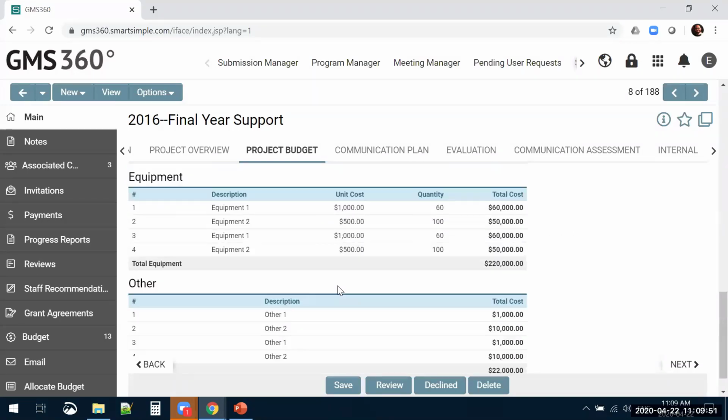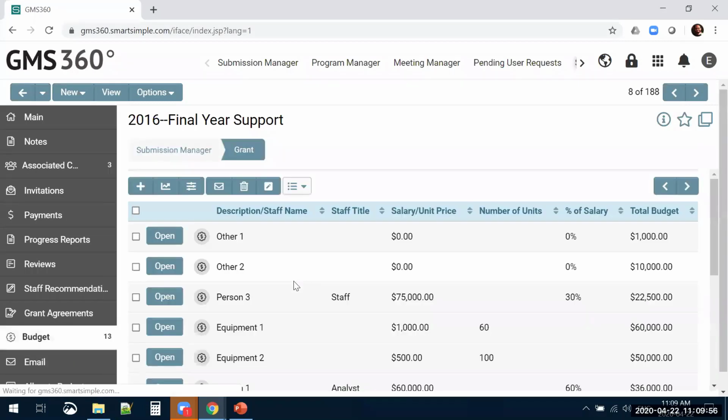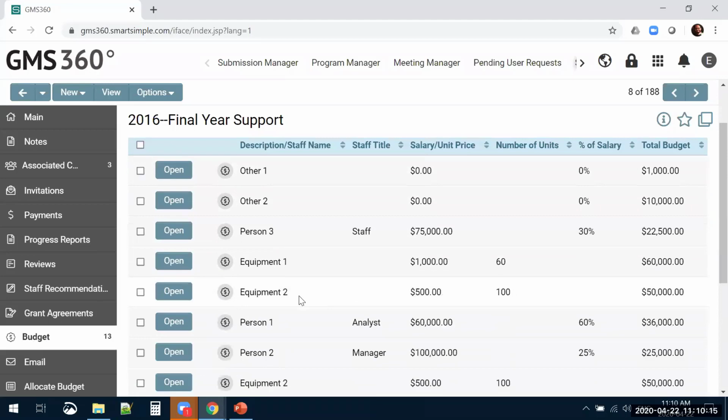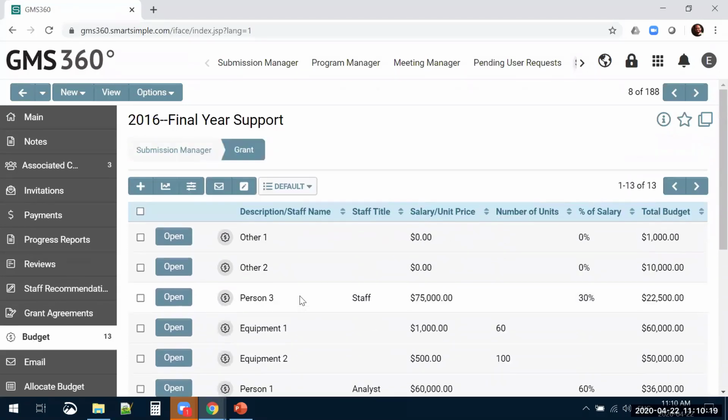So it'll read in my budget forms all the time for me without worrying about it. The nice thing is it's creating records. It's not just creating the file, it's creating budget line items as we would typically configure it. When I click the budget tab on the left-hand side, it's actually brought in my person 3 with the title, and it's brought in my records here. So the nice thing is I have all the data. I'm not losing any of the reporting or searching capability. It's all being read in to the system.